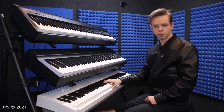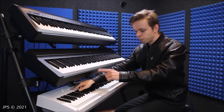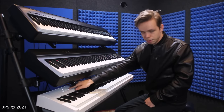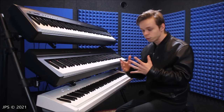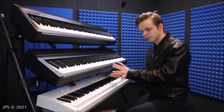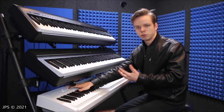Down here on the Roland FP30, kind of like the Kawai ES110, you can hold your category button down and push a key to change the sound. However, unlike the Kawai, you can't just keep hitting the button over and over again and have it cycle through. The only way to access those sounds, by only using the instrument itself, is by pushing down that button and then pushing a key to change the sound.